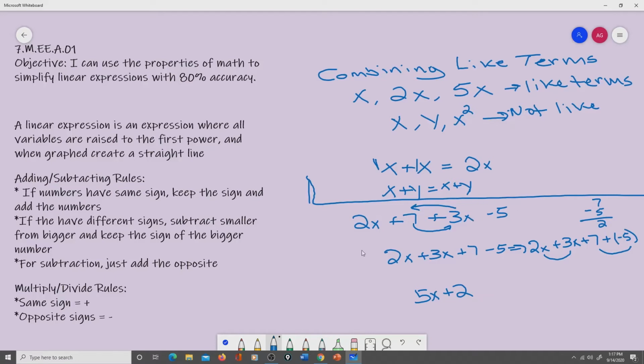So what we can say is that this expression here is equivalent to the top, and this expression here is equivalent to this one, and this last one is equivalent to all three. Okay, but this is just the most simple form of this expression up here. I can't go any further because these aren't like terms. I'm not going to be able to add those together.